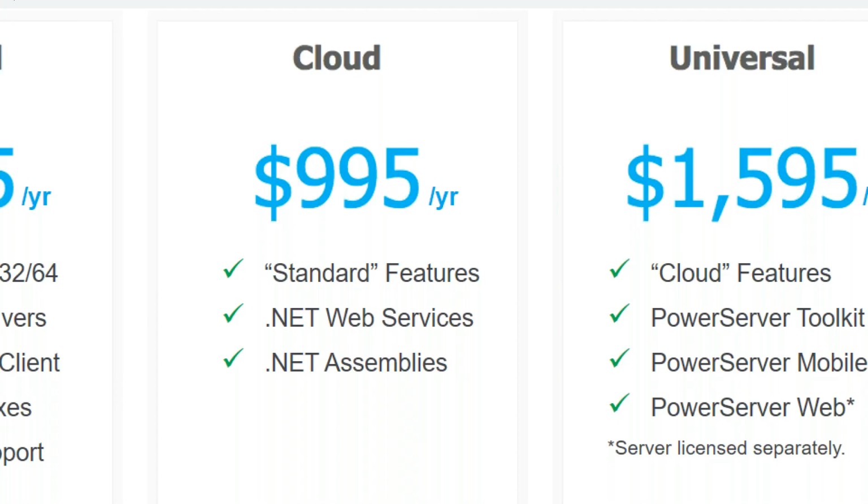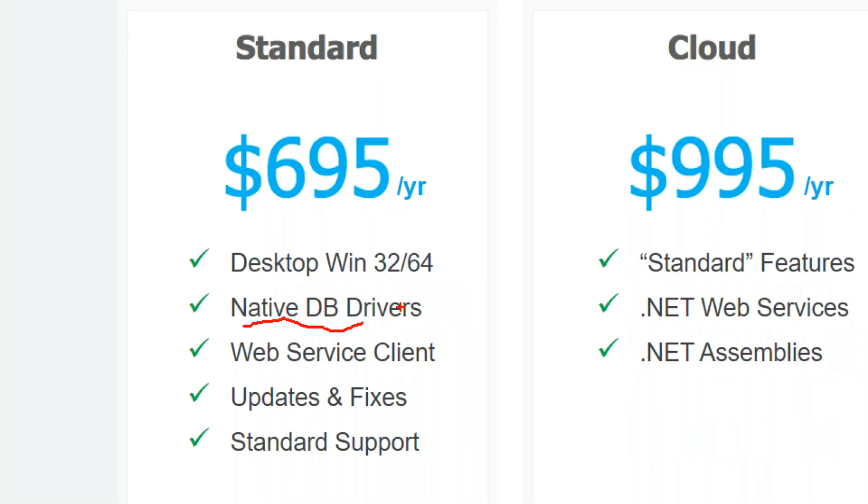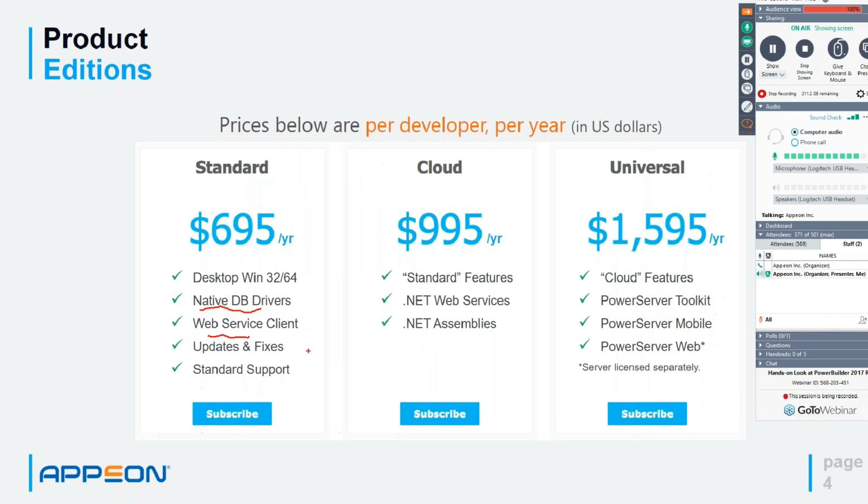Just continuing on with the hands-on look. First of all, before we go, I'm really pumped up on this release because if we look at the second point that Armin just went through on the previous slide, notice we have the web service client available in the Standard Edition. That means that now you can consume client web services from the Standard Edition. That means Easy SOAP, the .NET version of SOAP, and of course the new RESTful capabilities as well as JSON as well. And if it's in Standard, that means also everybody that has Cloud and the Universal Edition also gets that as well, which is just great in my opinion.